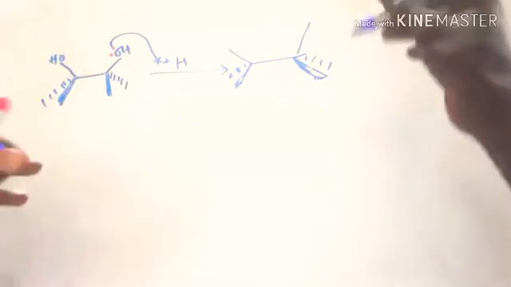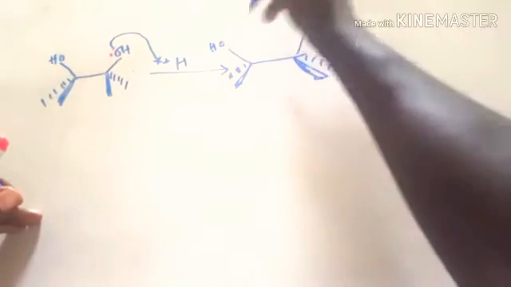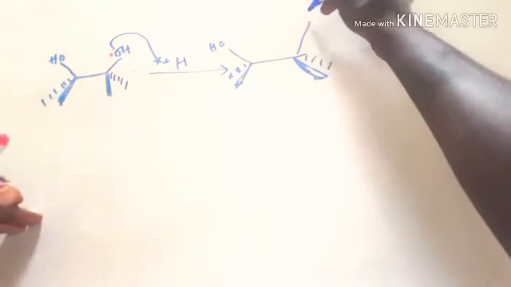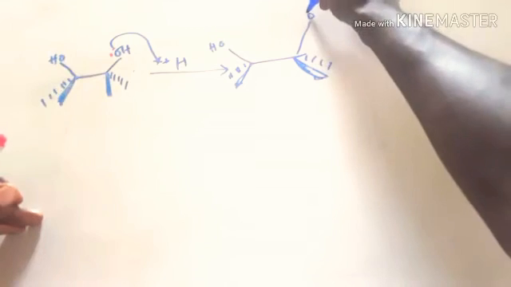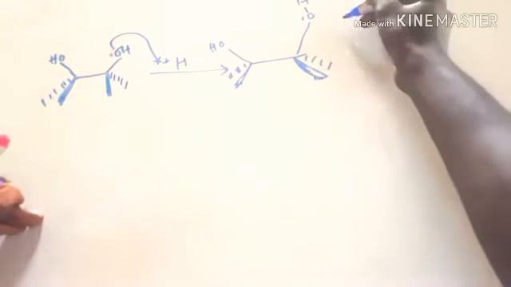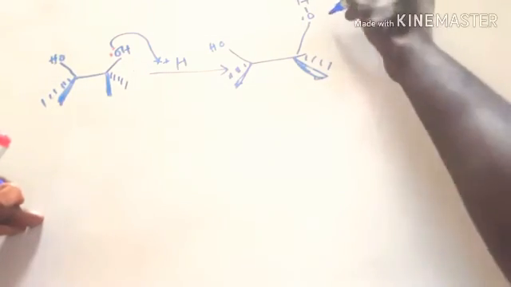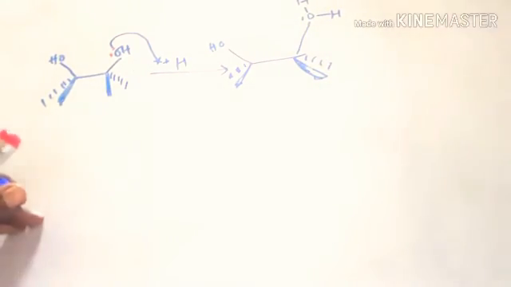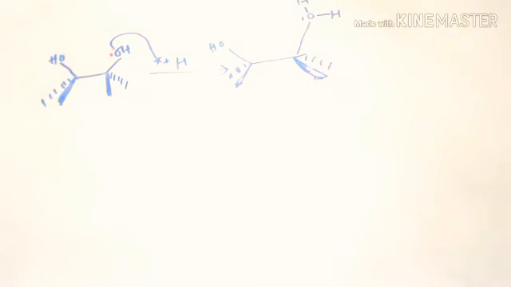Okay, this is what the reaction will form. These are OH, and this is the oxygen here. One of the lone pairs has bonded with hydrogen, and we are left with just one lone pair of electrons, and the other oxygen here is bonded with the other hydrogen. So this is the first step. Protonation is the first step.